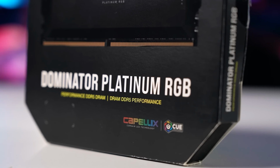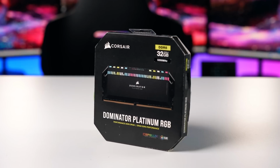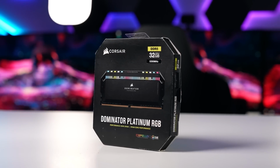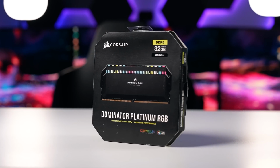Our RAM of choice in today's build is the Corsair Dominator Platinum DDR5 RAM. It's not the fastest at 5200 MHz or has the best timings at CL40 latency, but it is much better than previous generation 4 RAM, giving us faster speeds, lower power consumption, and higher memory density.